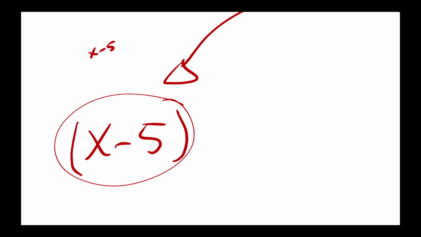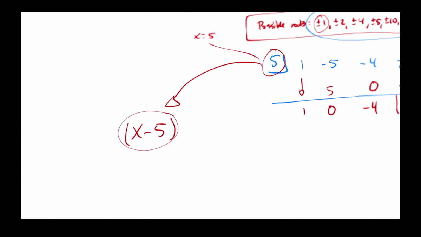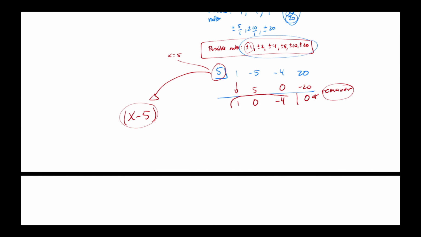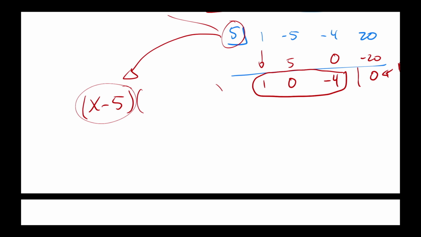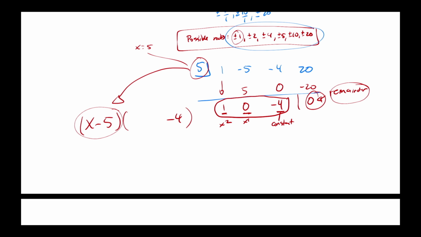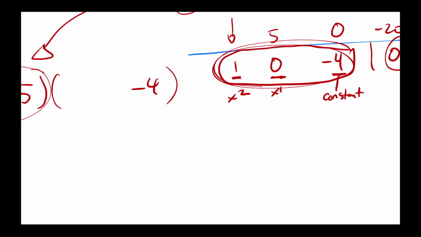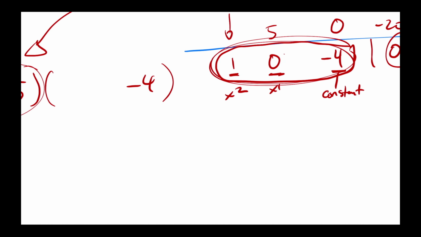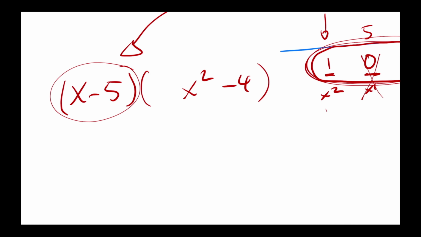Okay, and when you do synthetic division, you know that this down here is my result of dividing, right? How does that work? Well, we move backwards. We put -4, so -4 is your constant. Then the next one is your x to the first power. I don't have any x to the first power. And the next one is x to the second power. The one at the end is always a constant. Remember, this number is just the remainder. So this is the result of my dividing. My constant is -4. I don't have any x to the first power. I have 1x squared. So there you go.